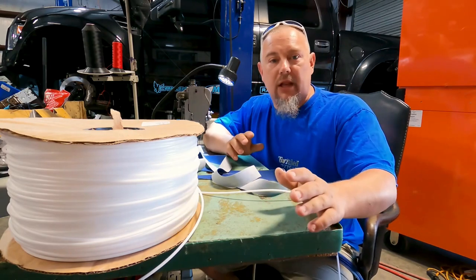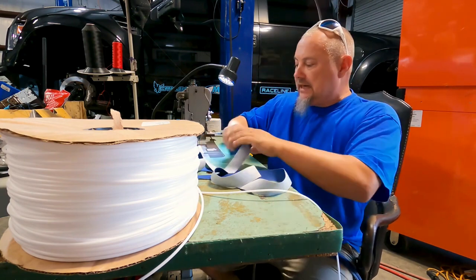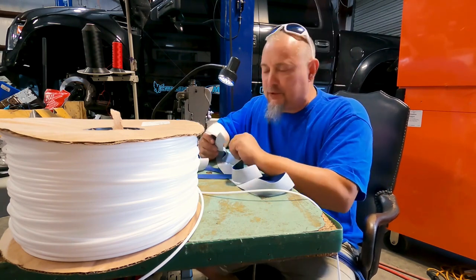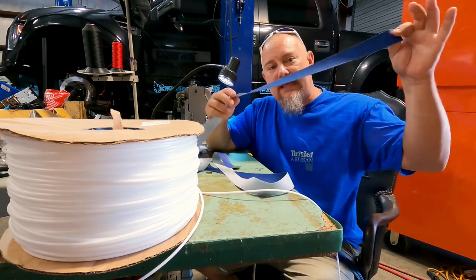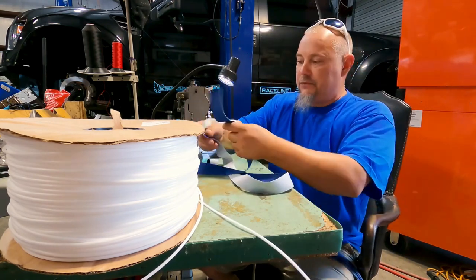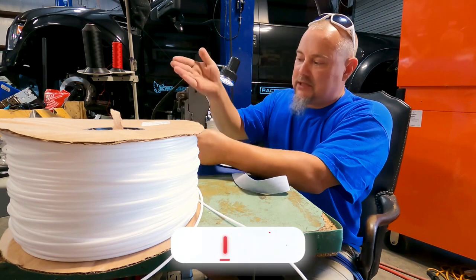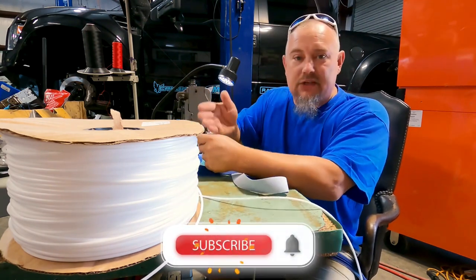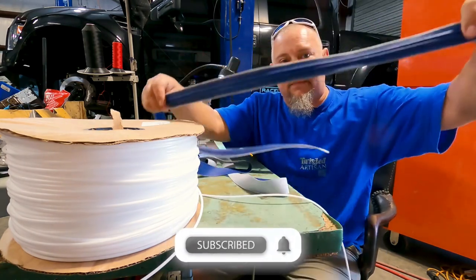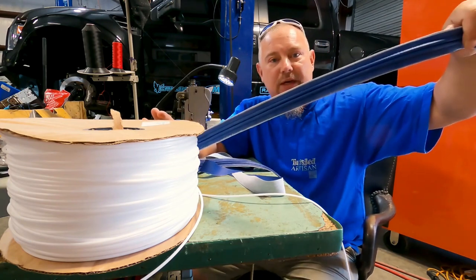On this C10 seat we're going to add a little bit of a welt cord to give it that original look, even though we're going to modernize it a little bit. In the center of the seat I've decided to do a double welt cord where the welt cords come together, and it's a lot simpler than most people might think. You're going to take your standard strip of material that you would put around your normal welt cord and sew them face to face directly in the center. Once you do that you'll be able to slide the welt cord insert on each side and sew it up like a regular welt cord. When it's all finished, this is the look we're going for, and I'll be able to add each side of the seat to this with no issue.